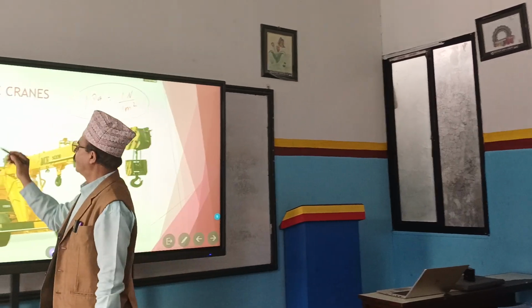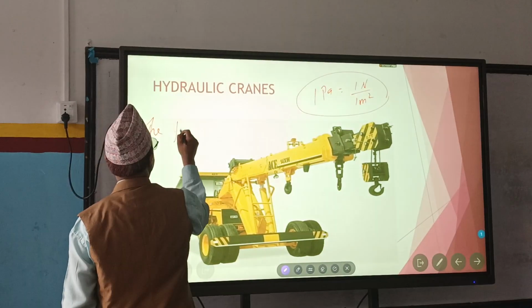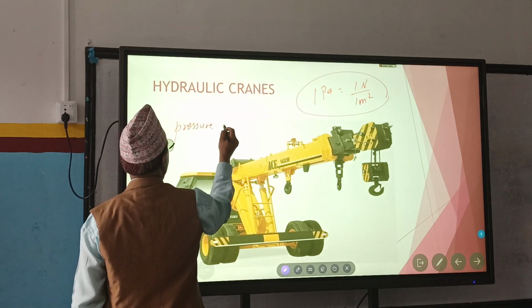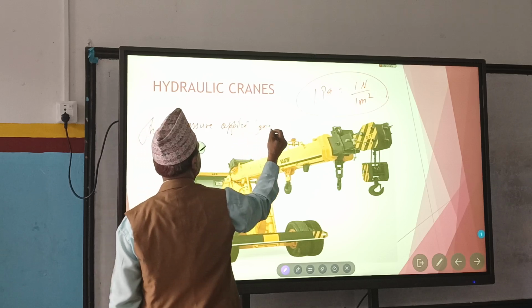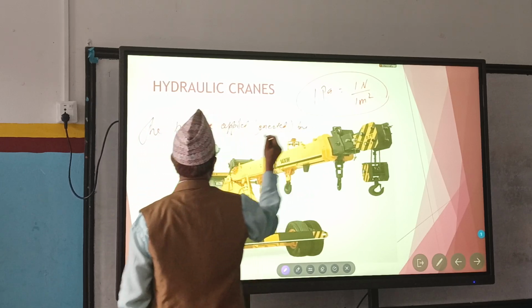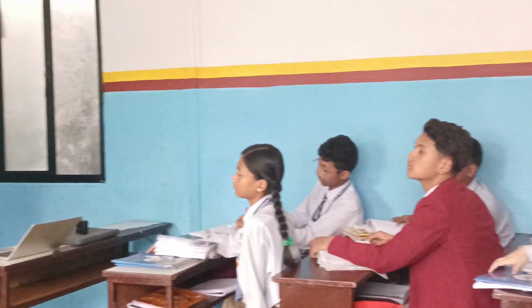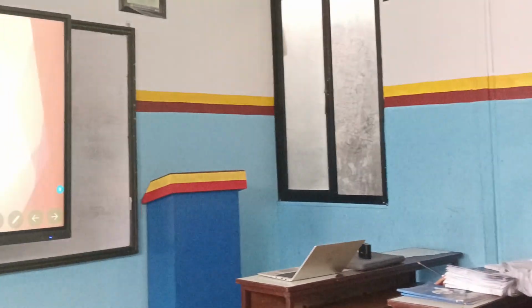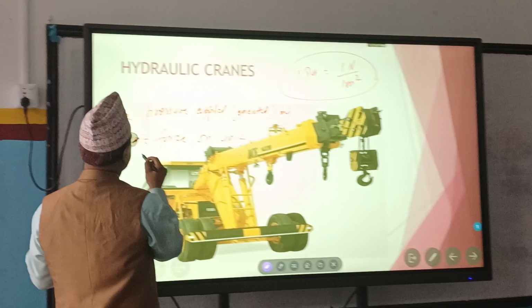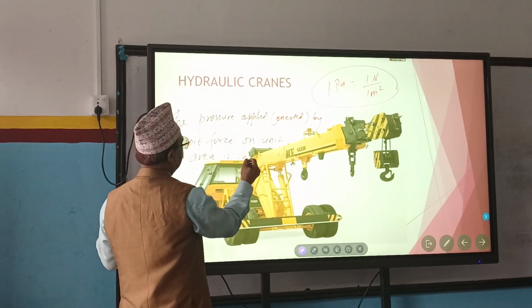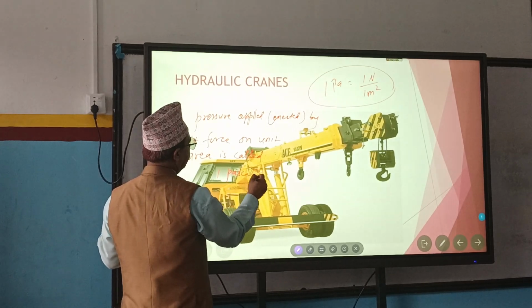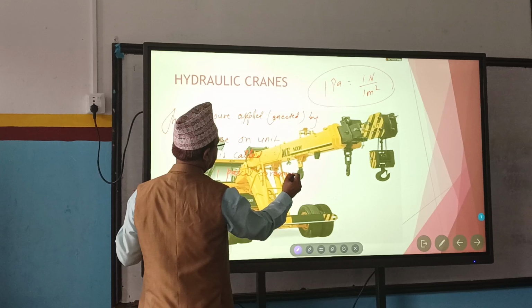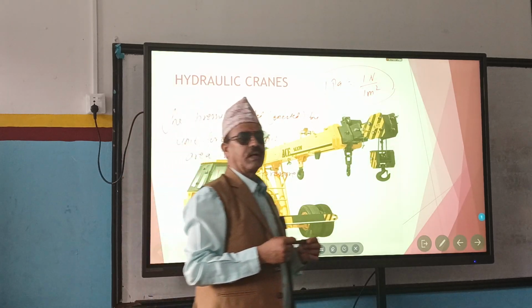Let me write here. The pressure applied or exerted, you can write, exerted by unit force. Unit force means 1 Newton force. Unit force on unit area is called, what do you call it? 1 Pascal. 1 Pascal pressure. And if you write that one, you will get full marks.